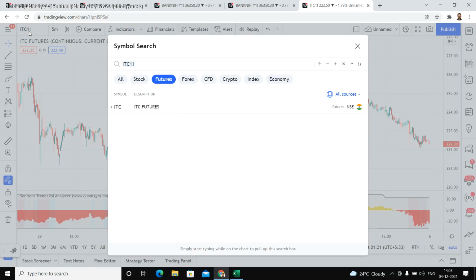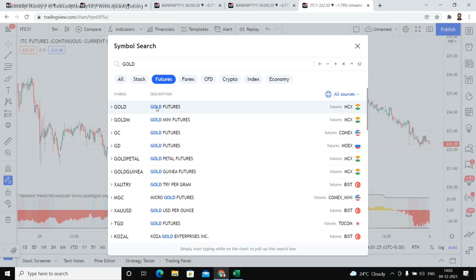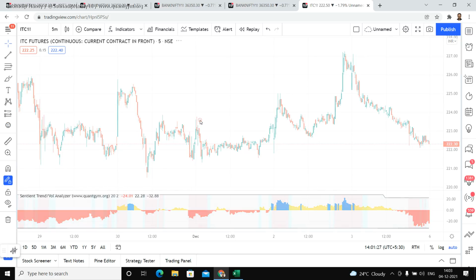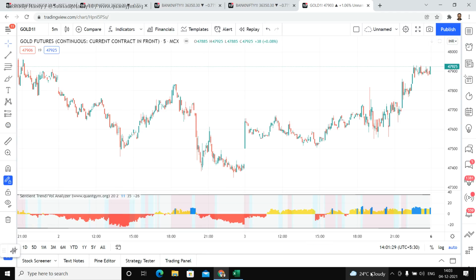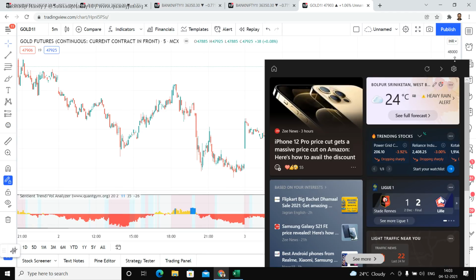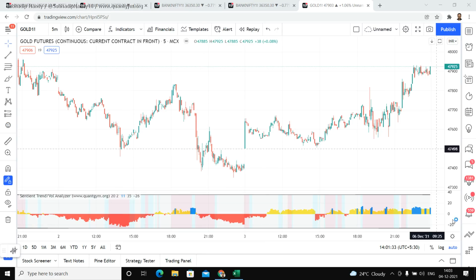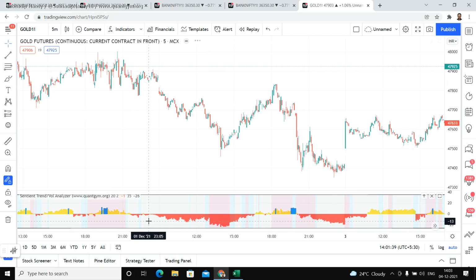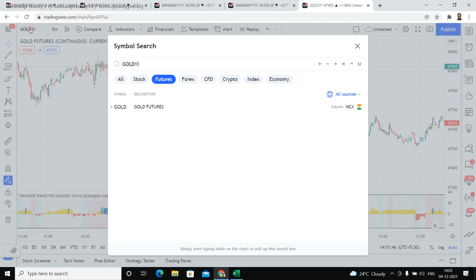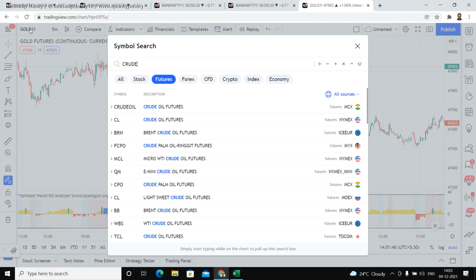If you are trading something like gold, this is MCX gold futures. Does it work? Yes. Again, kindly stick to 5 minutes. Don't go much above that. So this is MCX gold futures. As you can see, again, focus on the major zones where the first trend change occurs, right? You'll be okay. I know a lot of people trade crude.